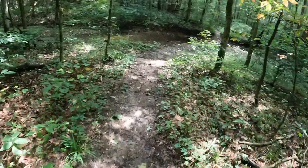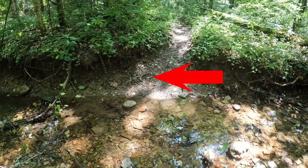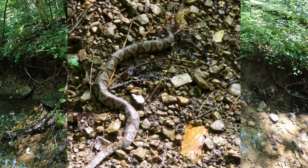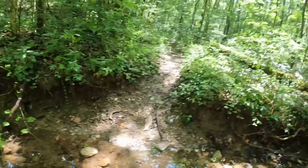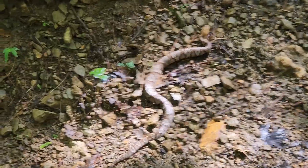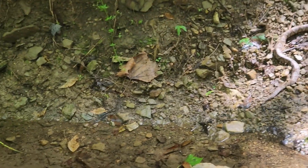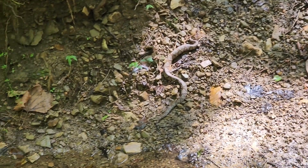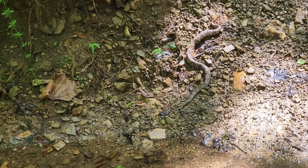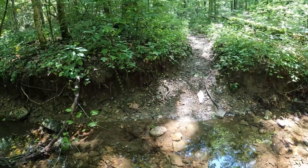Another stream — whoa, look at that! I just realized there's a big old snake over there. That's a little bit scary. I barely noticed it, and that's exactly the path I would have been going. I'll record with my phone to get a better visual. I don't know what kind of snake that is — considering it's by a water source, it makes me think it could be some kind of water moccasin. I don't have cell service to look it up, but I'm going to keep an eye on that guy. I'm going to take a little break and prepare my lunch.